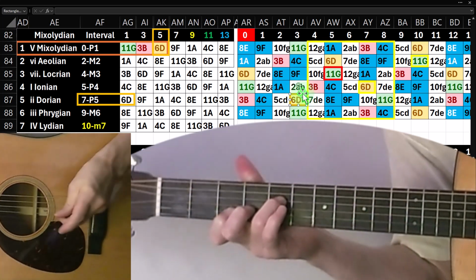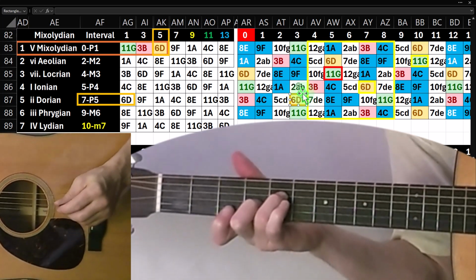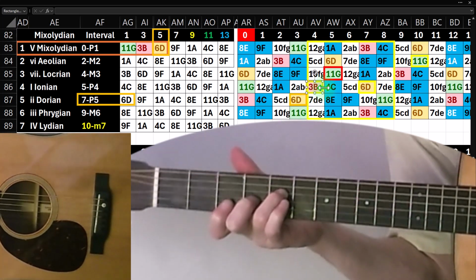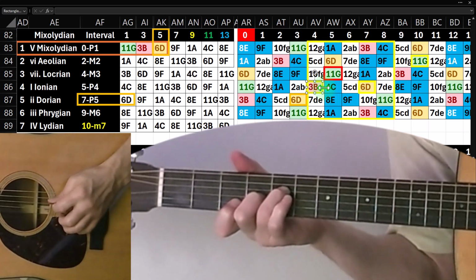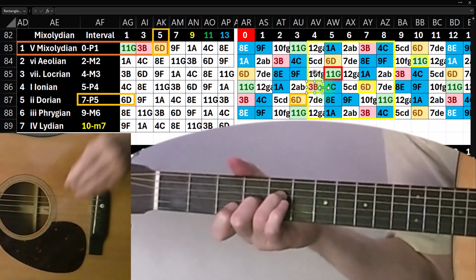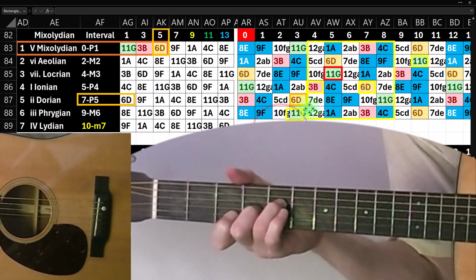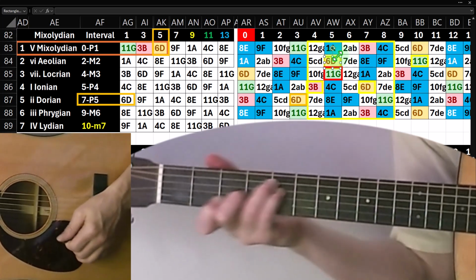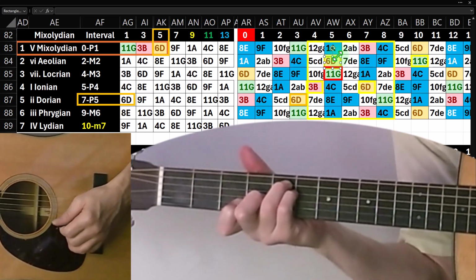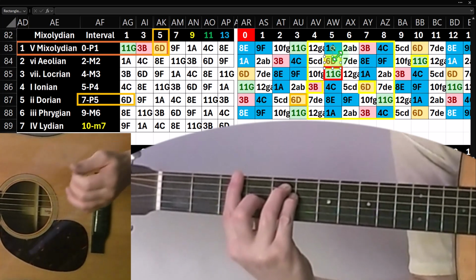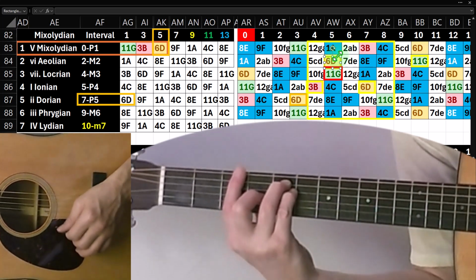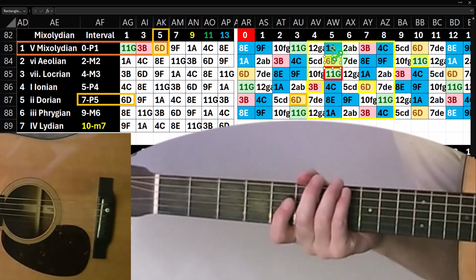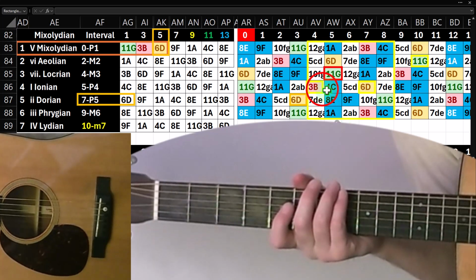Now this position hopefully looks a little familiar down here because you can add the third right there, and that's a nice way to play just the triad. Then you could play the D on top, which looks like that. People might see it as an F note shape, but if you play the whole thing, it's really an E shape bar chord, and we're playing the bottom bit from a CAGED system perspective. But in any case, let's go on to the next one.